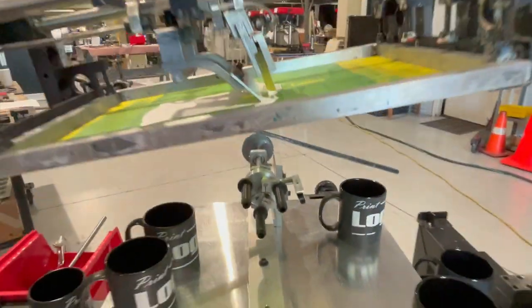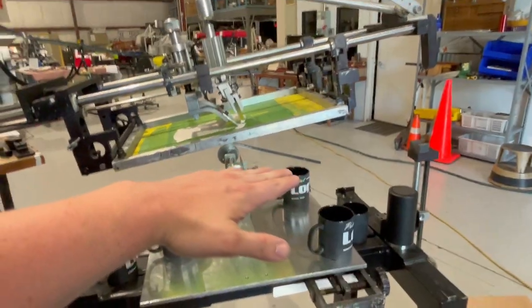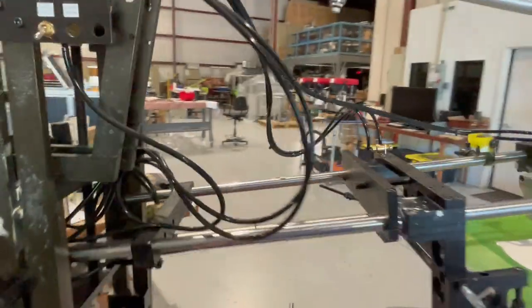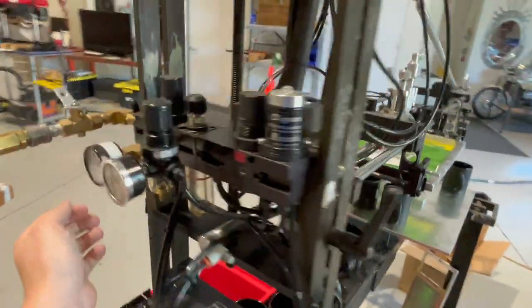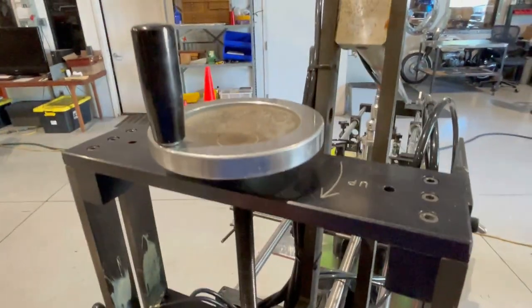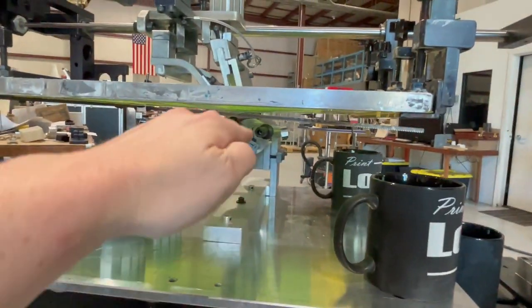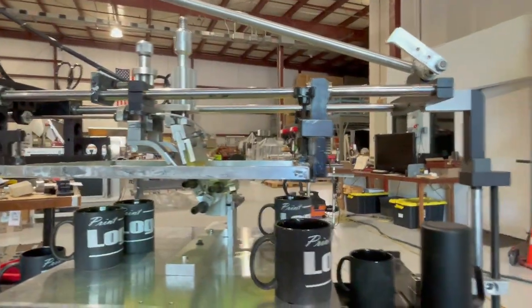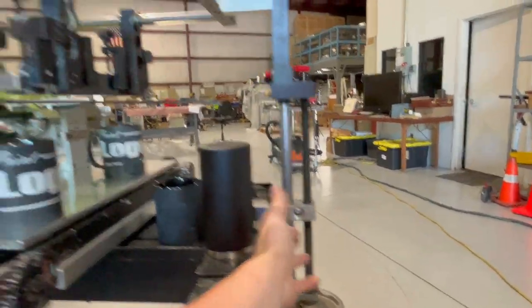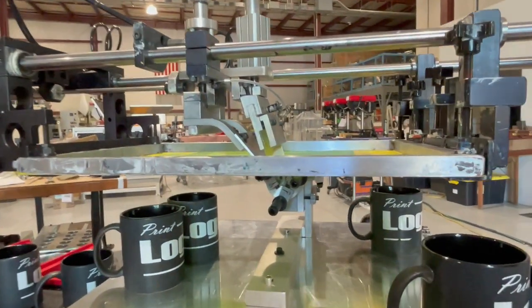That's why you would need a separate piece of tooling for that smaller diameter jug or mug. It's smaller, so your print surface is going to need to be lower. What you would do there is just cut the air, and then you've got a lock here, lock here, and a wheel up top. Just wheel it down and take a look at the surface of your printing surface — this whole assembly is going to lower down. Or you can raise it up — there's a turn wheel here and up there for different diameters. And that's mug printing.